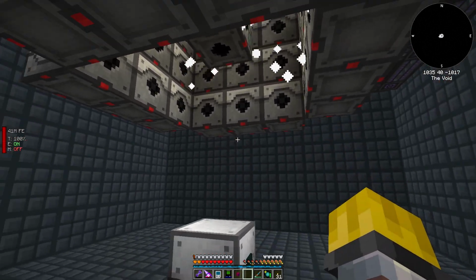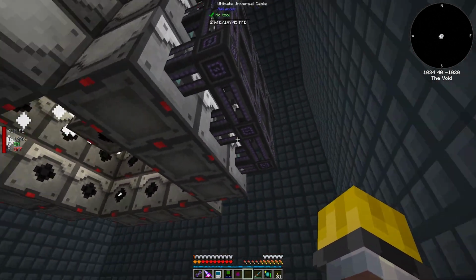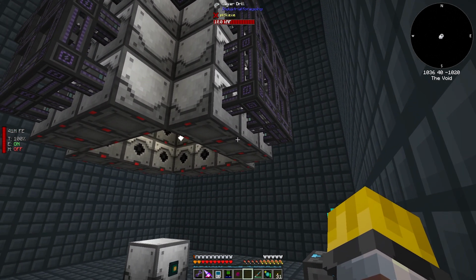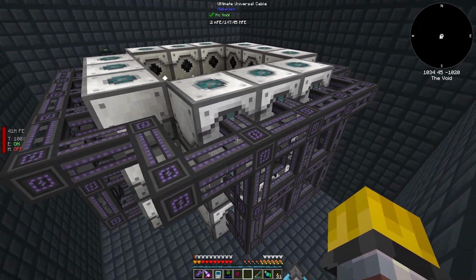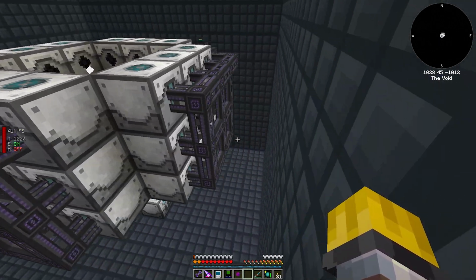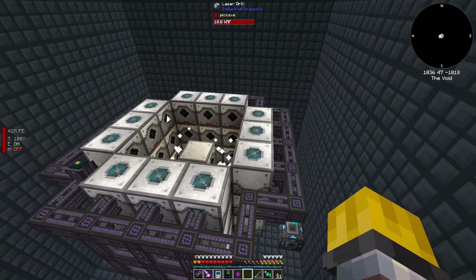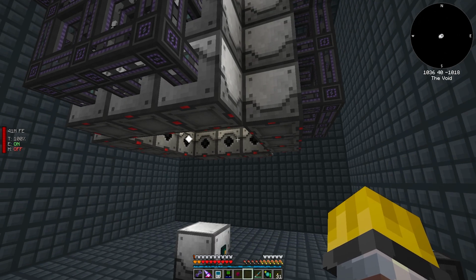So you can theoretically place another row of these. 72 of these laser drills, I think, is the max. 72 minus 4, so 68, because you need to be able to get power into the middle one. So you need to have a gap there so you can run power to it. So 64 or 68 of these things, and then all of these can be speed and efficiency upgraded too.